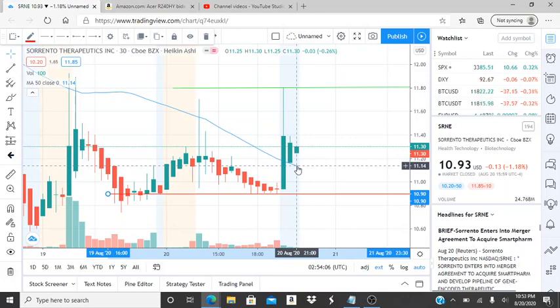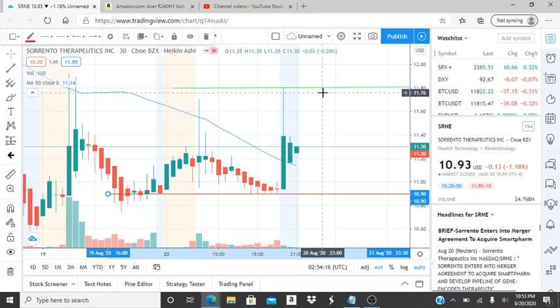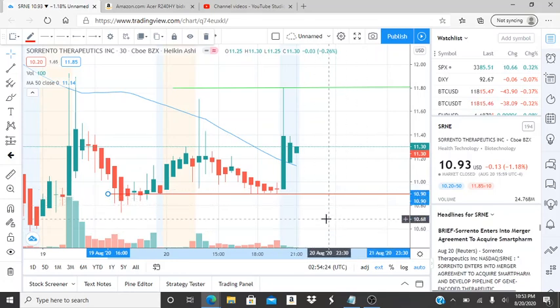Just keep in mind the 50-day moving average, the resistance level, and also this point right here at 1143 before it reaches up, to see in which direction and who's gaining control on this tug of war early in the day or throughout the day. And just keep in mind the support to see if that is something that gets close to it or if it gets crossed, because that definitely lets you know that the bears have gained leverage and control.